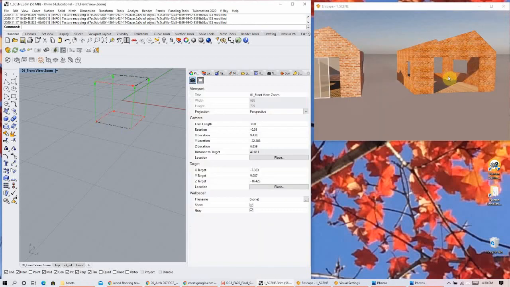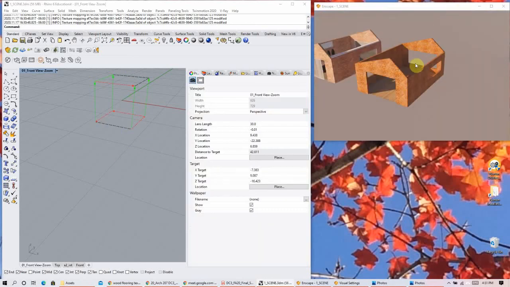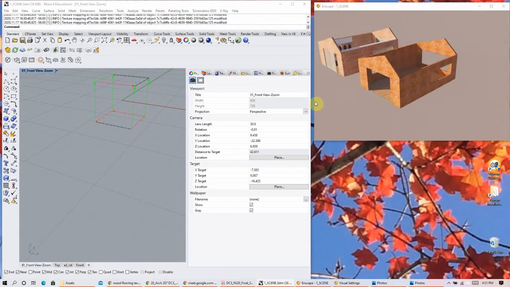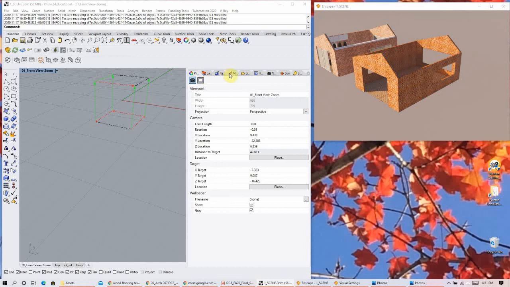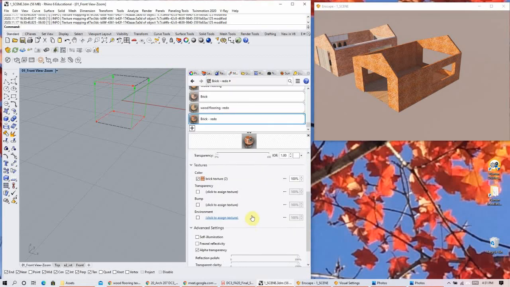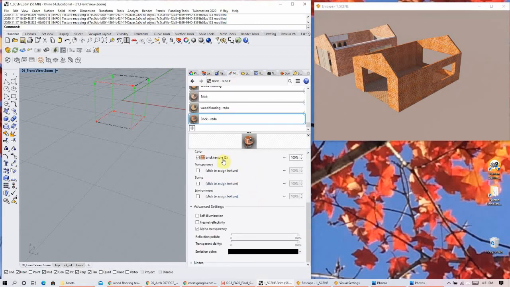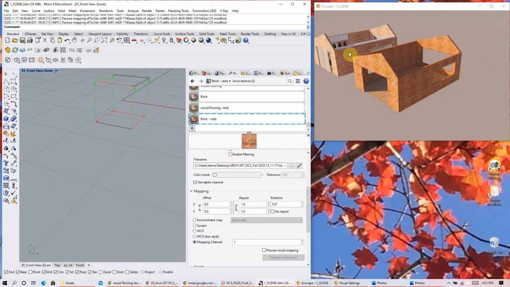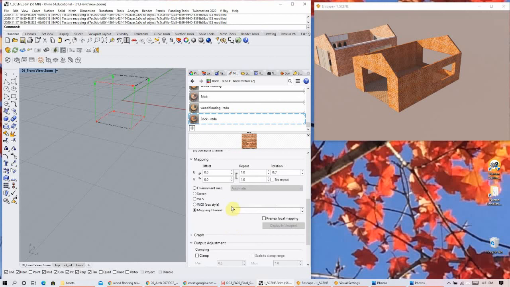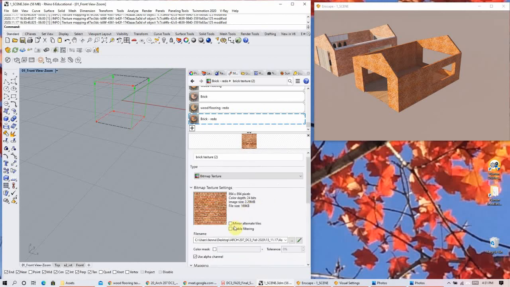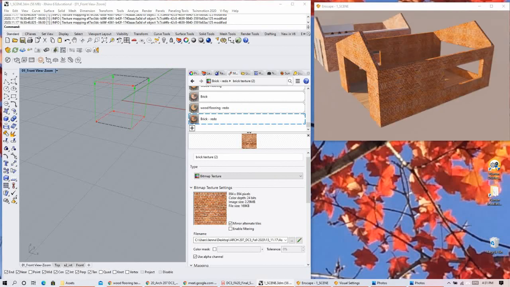so then the next thing to do once we have that mapping applied and we have that box there, now we can go back to the materials, and we can start to look at that brick texture. So notice I have it desaturated here again, a little bit more washed out. So I want to do the same thing here. I could probably mirror it here too. For the brick, I don't think it's the same thing. How's that reading?